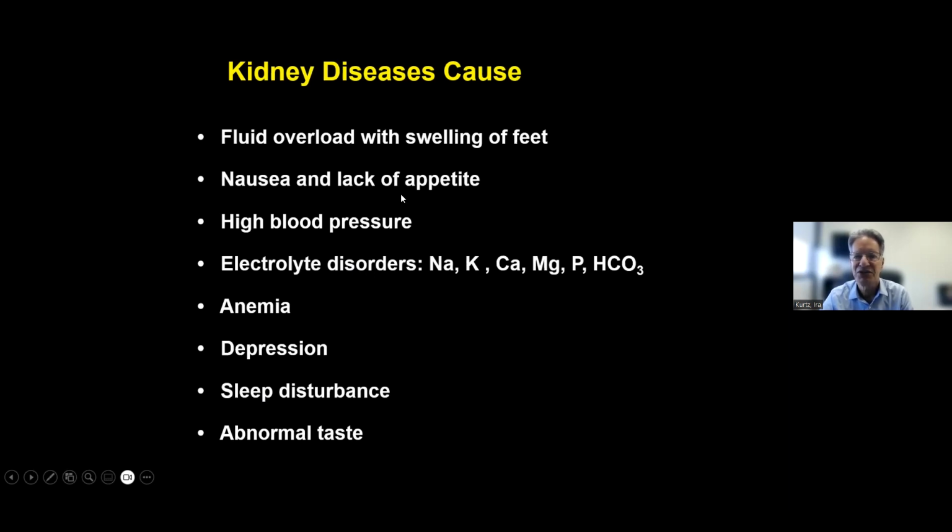In addition to having nausea and not feeling like you want to eat, food tastes abnormal when you have severe kidney disease. Some people say it has a metallic taste. Some people say I can't taste the food at all. It just doesn't taste like it used to. It's very bland. And so what one has to do is spice. There are all sorts of things online that one can look up to how to improve the taste of food. In general, it involves just adding a lot of spices or salt to make the food better. It's a problem still.